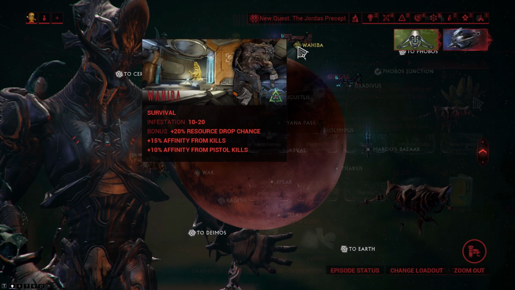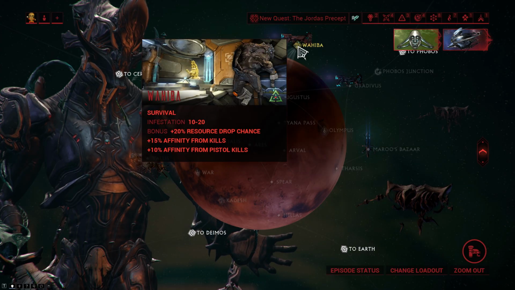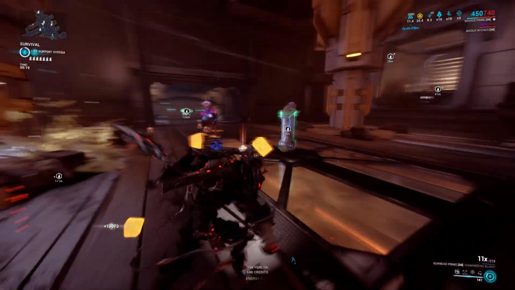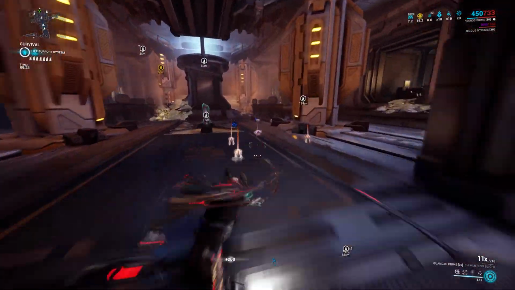In at number 9, we have Morphics, and for Morphics, you 100% want to head over to Mars and do the mission Wahiba, which is a dark sector infested survival. This mission has been the go-to for Morphics farming for at least 5 or 6 years.